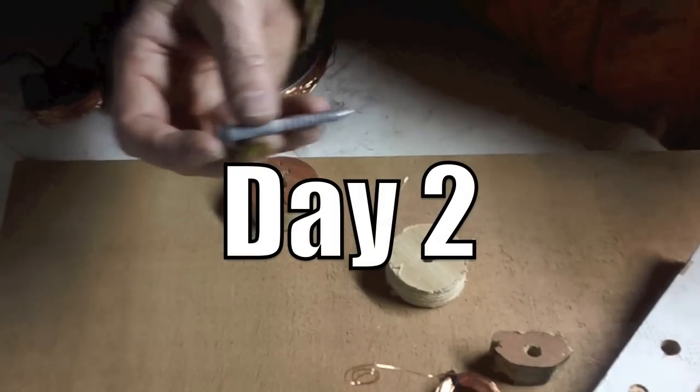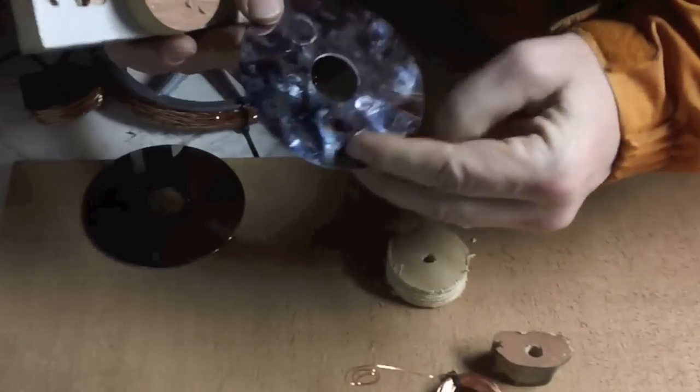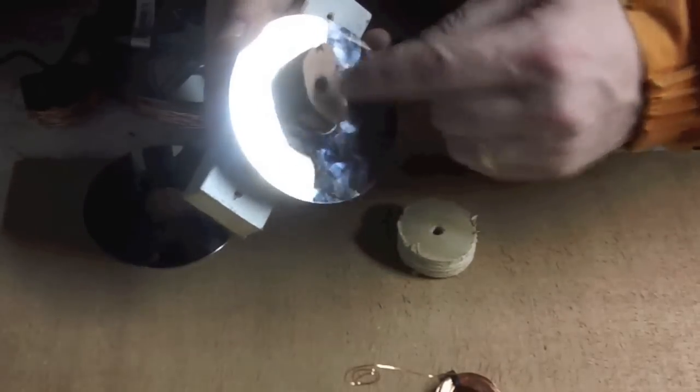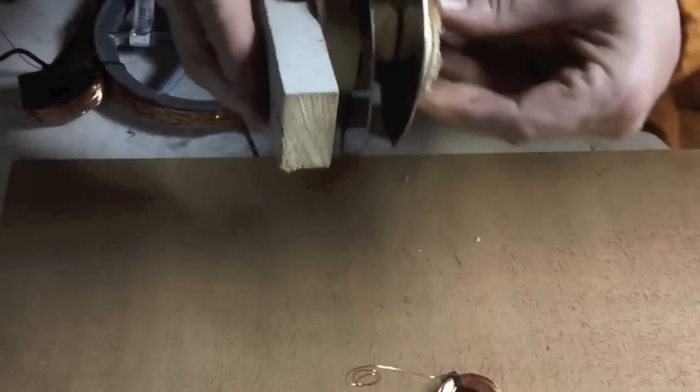I took a longer lag bolt and put it through a piece of wood, cut a little disc, wound it on, and then I took platters from a hard drive. They're nice and smooth and I put it on like that. This is what I used for my second time. I used wood and screwed it on, with another computer hard drive platter, secured it on, and that's how I did my second time.